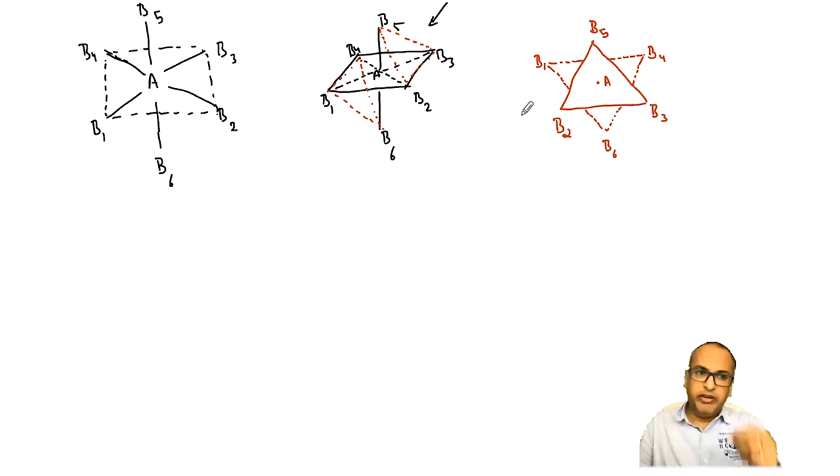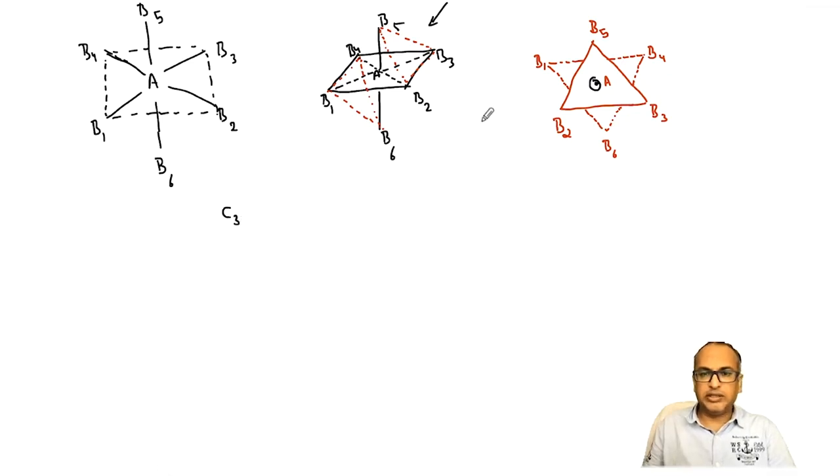So now it will be very, very easy to identify the C3 axis of rotation. Now you see that there is a C3 axis which is passing through the centers of these two triangles, formed by B2, B3, B5 and B1, B4, B6, right? So that way we can say that there is one C3 axis. Similarly, if we try to identify how many C3 axes are present, that will depend on how many equilateral triangles we can make out of this.